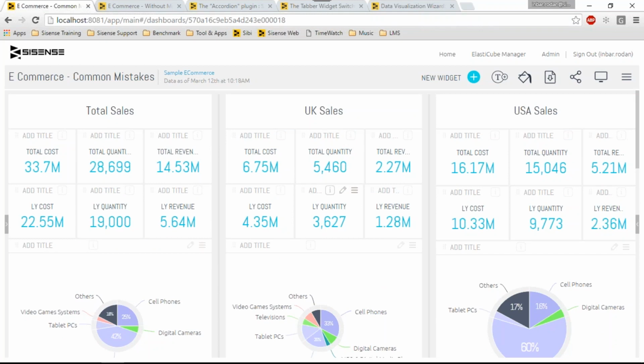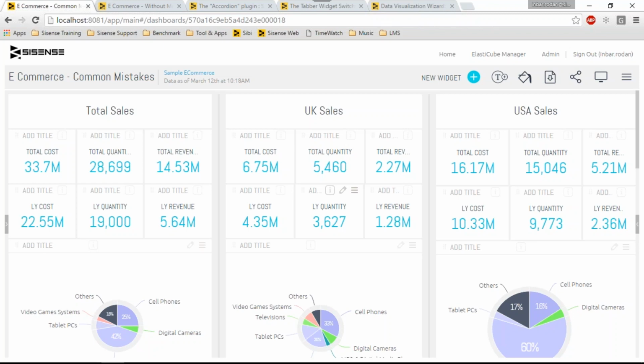What we've done was to take lots of dashboards and analyze them, and actually to identify the most common mistakes in dashboard design. And we've implemented those mistakes into this dashboard.